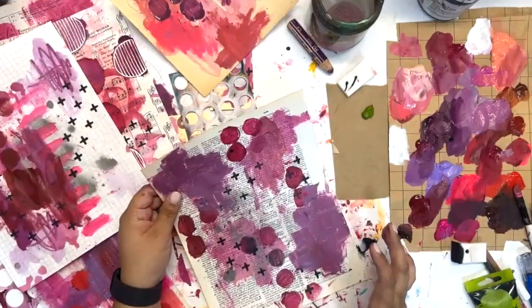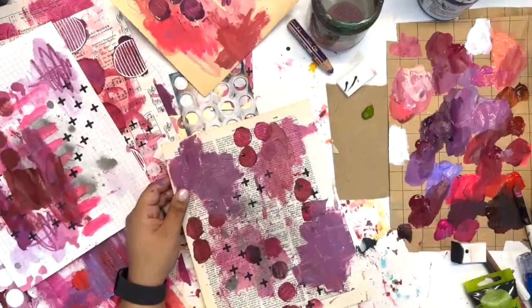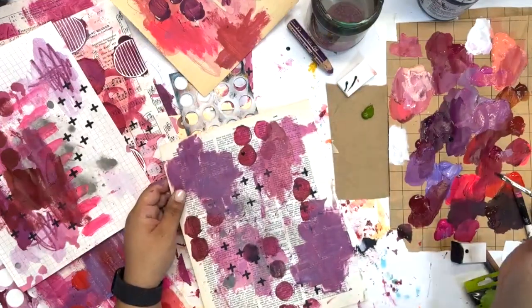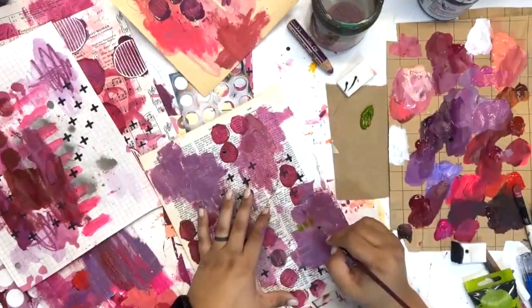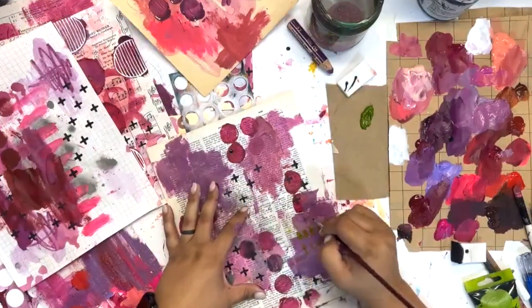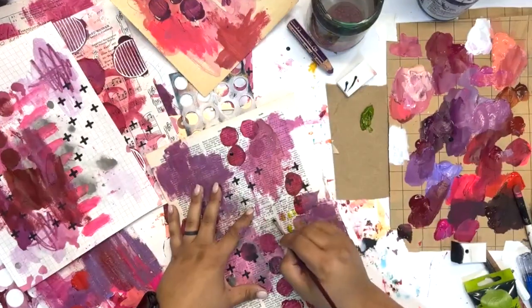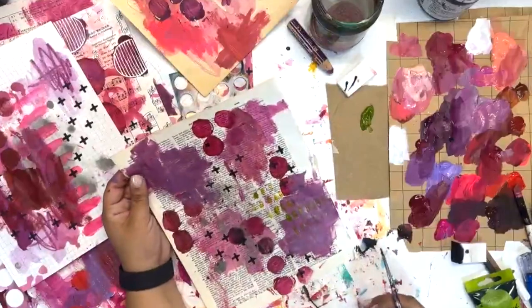And then I'm trying to decide with the chartreuse, do I go big sections or small? I think I'm going to start small. I could always go bigger. I don't know that I like those two together. I don't know if it feels a little bit more juvenile when you add that in.